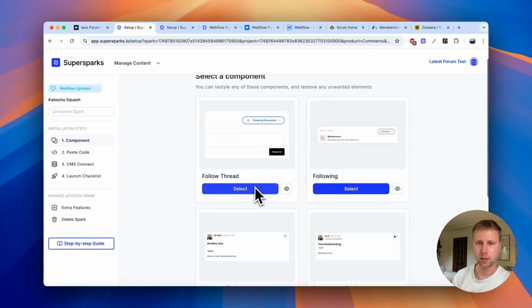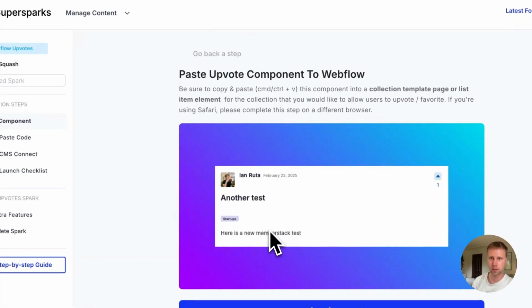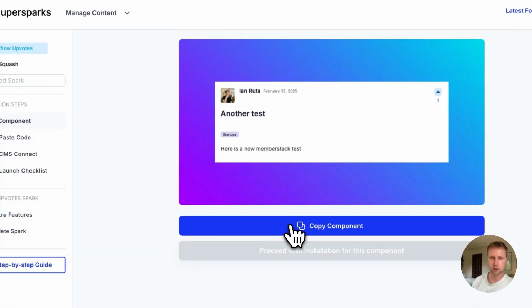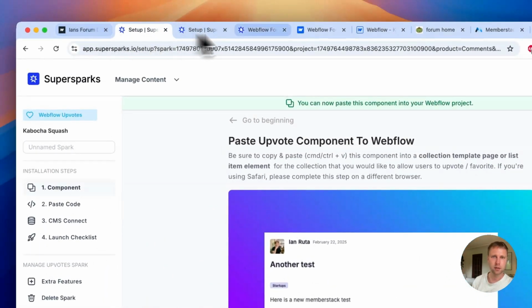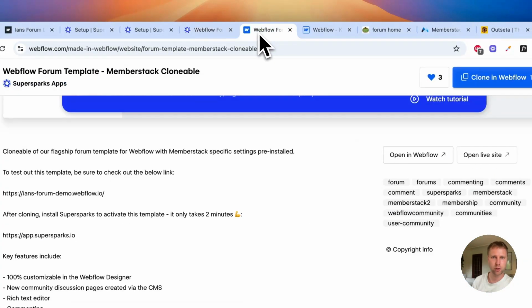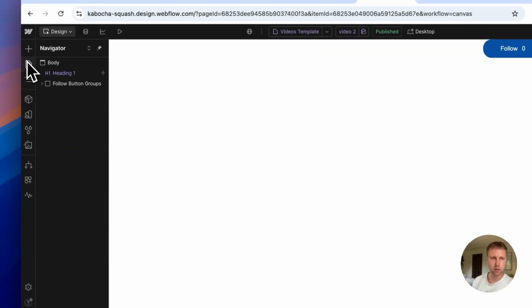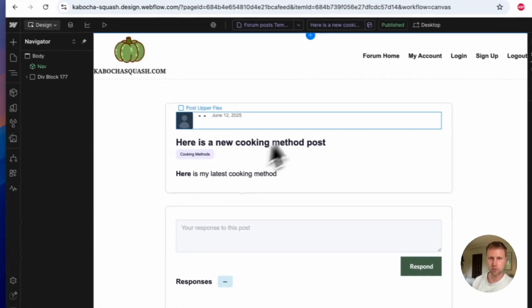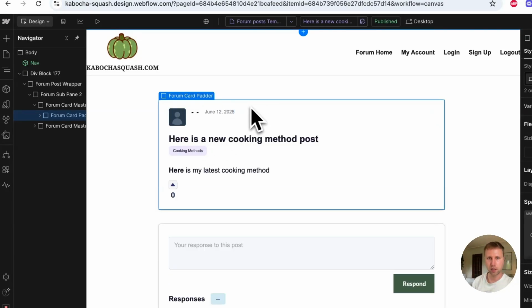And then we can just select an upvoting component that we would like to use. So I'm just going to select this one here. And then I'm just going to copy this component for upvoting. And then on my Webflow project, I'm just going to go to the collection template page for posts and then paste in this component here.